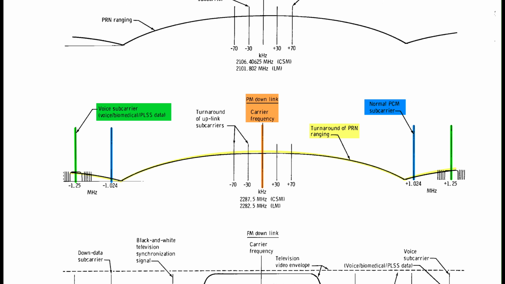Let's start by explaining voice, which is simpler. Downlink communications is first established by sending the downlink carrier. For simplicity, we'll ignore the turned around ranging data, which looks like added noise, and show the clean carrier. The voice transmission begins with a pure 1.25 MHz sine wave, the green voice subcarrier we just highlighted in the spectra. That is then modulated with the voice from the astronauts using traditional FM modulation.